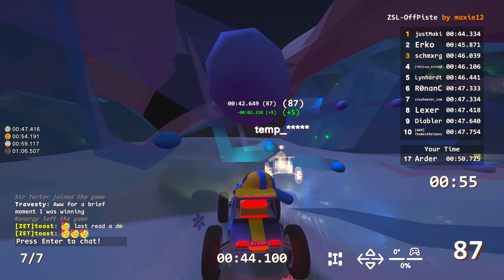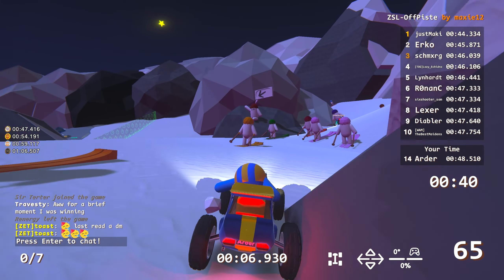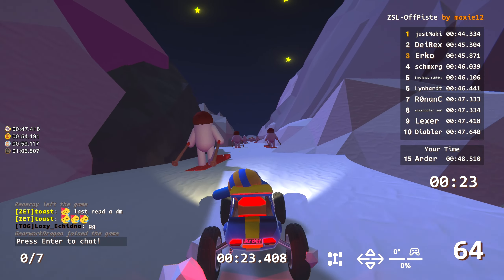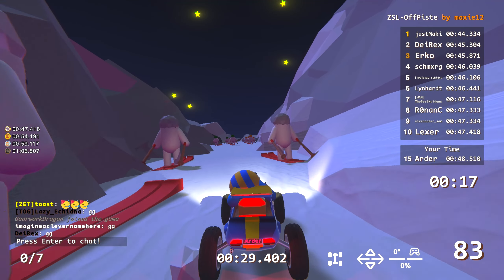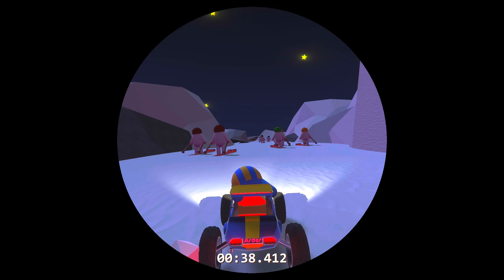This Hill of Piste by Maxi 12 — I believe it's a rocky slalom winter track and it's quite nice. There are a lot of signs so you understand where to go. The biggest concern for me was the constant surface changes from ice to snow to rock, which is distracting on a dark track with really narrow turns. Even if you see the sign to turn right, if you're on ice you still don't have the momentum to turn and will crash into the wall. But really nice, cool idea and really fun.